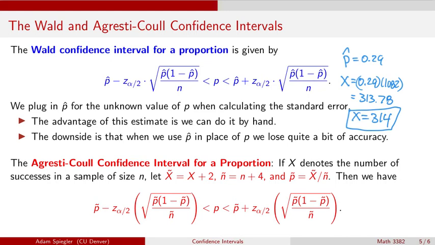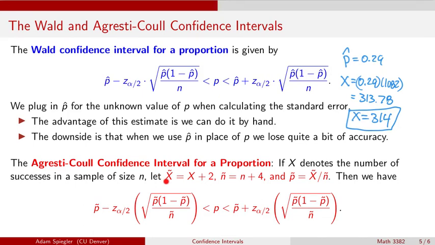So in other words, we're going to pretend that our sample consisted of 1,086 people. So we add 4 people to our sample. And out of those 4 people, we are going to assume that half of them are successes and half of them are not. So out of these 4 people, 2 said they were not going to get vaccinated, so that adds 2 to this count. And the other 2 said they were going to get vaccinated.